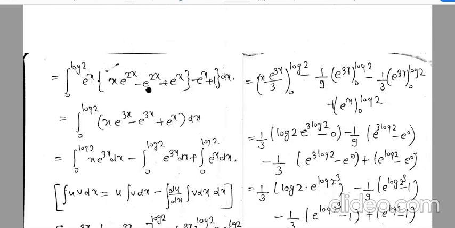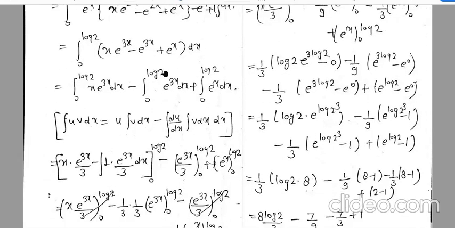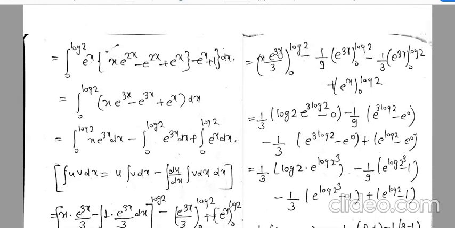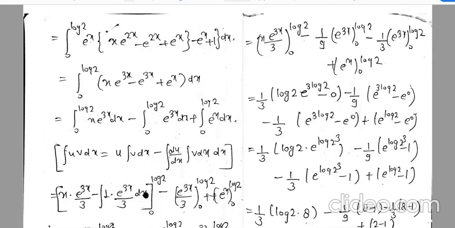Now, after solving these two steps, e to the power x, just multiply inside the bracket, and you will get your final line. Now integrating with respect to x. So apply integration by parts rule here. So x as it is, integrating this one, minus differentiation of x is 1, integration of this one, and again integration 0 to log 2, minus this integration is this one, and this integration is this one, right? Now x e to the power 3x upon 3, 0 to log 2, minus this integration is again happening, so e to the power 3x upon 9, and the same as it is.